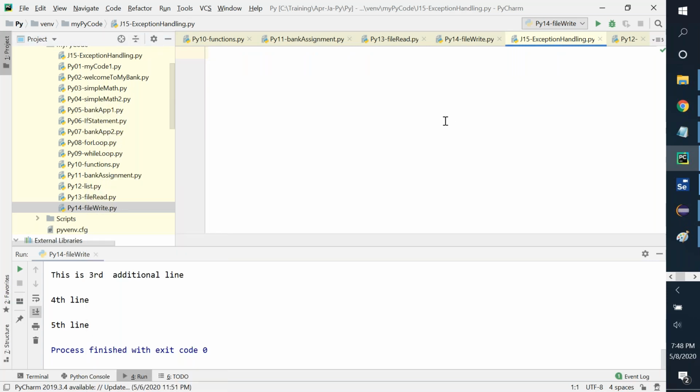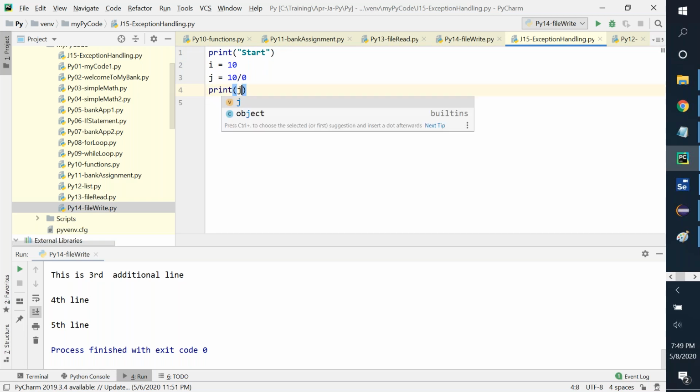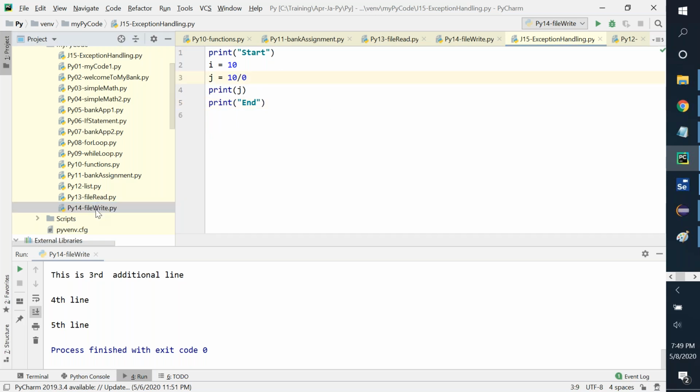Okay, exception handling is here. Basic exception handling, team, is very simple. Let us say I have a variable i equals 10 and I say j equals 10 divided by 0. The code looks good, simple, easy to understand, right?